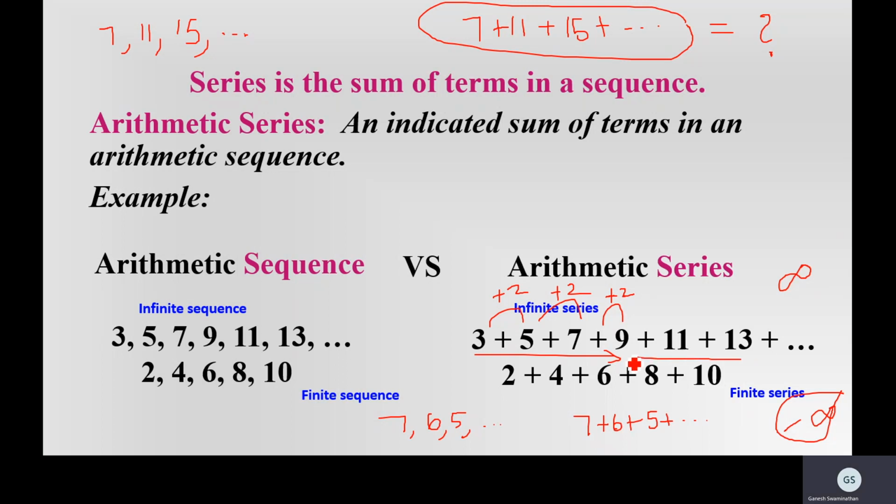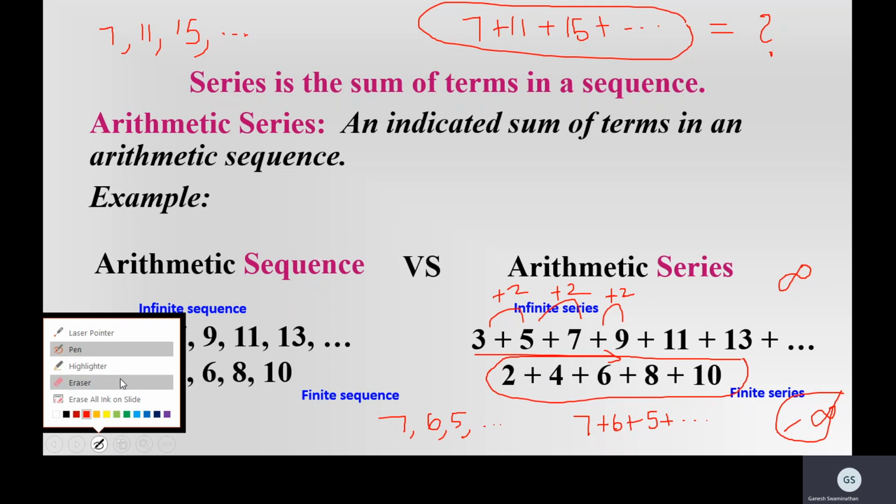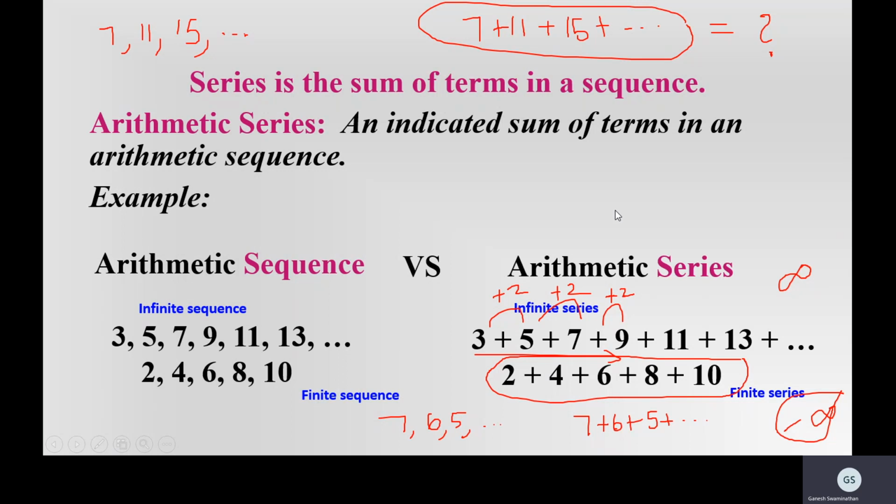What I do not know is how do I calculate the sum of a finite arithmetic series without having to calculate the value term by term. Is there a rule? Is there a formula that I can use so that I can get the answer instantaneously? So that's what we are going to learn about, and that is also very important because it is part of something called counting, and in mathematics counting plays a very, very vital role.